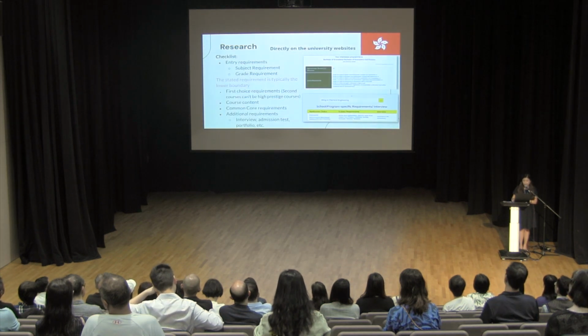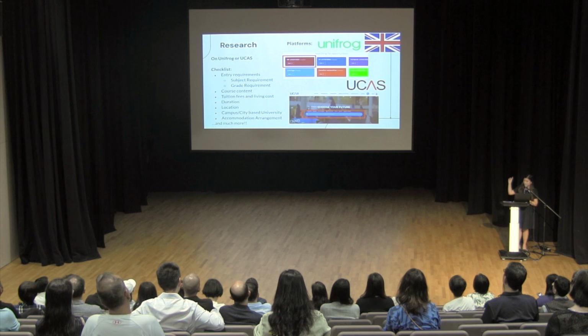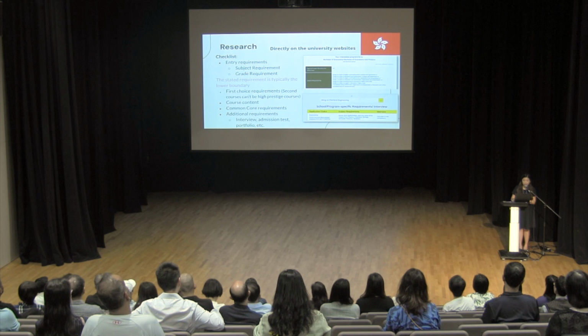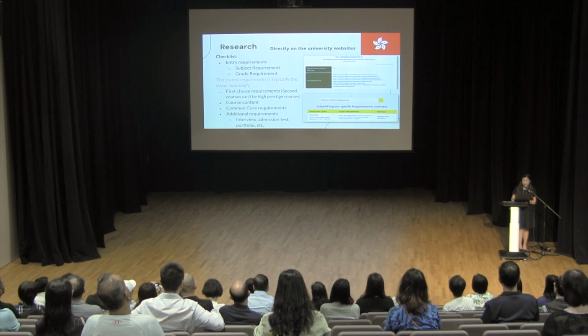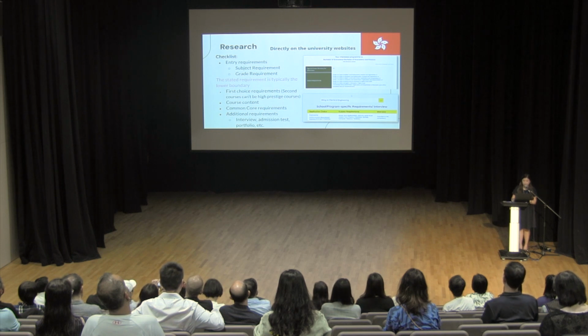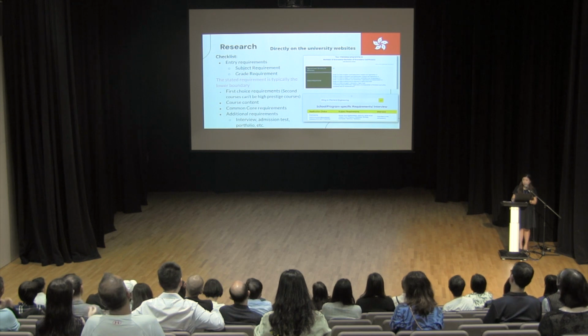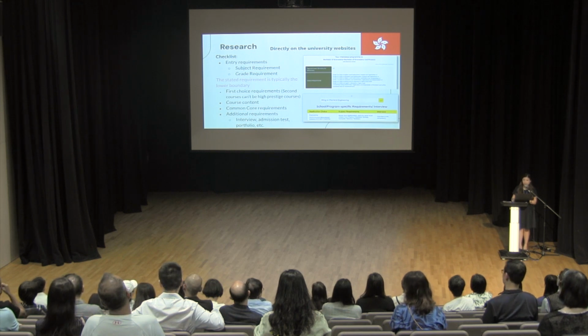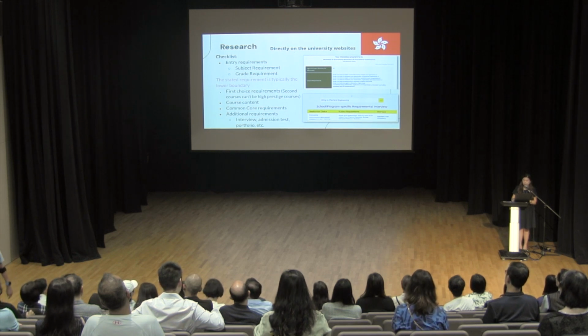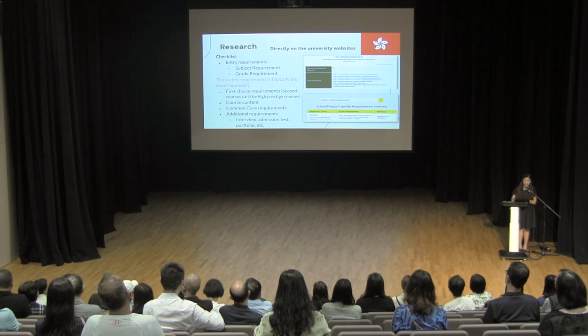For Hong Kong, on Unifrog, there is also a tab in green called Asian University, which could also be a starting point. However, we think that is not really useful because the information that they cover is not as detailed as that on the university website. So we have always recommended our students to go straight to the university website to do their research. However, if you are unsure about what universities are available in Hong Kong or in Asia, it's still good to use Unifrog as a starting point, but your ending point should always be the university website.